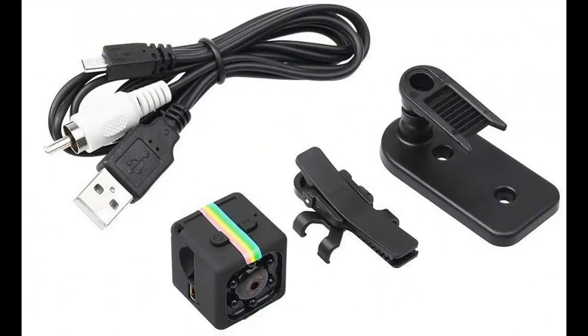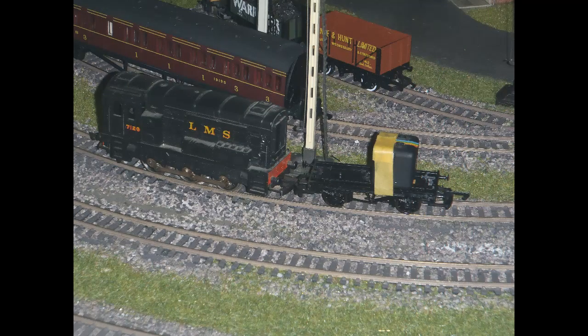Then I have the little SQ11 action cam, which isn't great as regards video quality, but it does work quite well as a tiny camera to mount on trains and show things as a ride-along. I saw someone selling on eBay recently a wagon with an SQ11 mounted on it as an OO Gauge camera wagon, and they were asking something well over 3 times what the SQ11 itself sells for. It's a very cheap camera. If you don't mind waiting for shipping from China, you can buy it still for less than $4 US on AliExpress. I paid around $10 Canadian for mine, so quite a bargain.